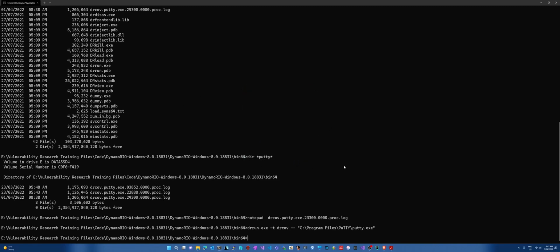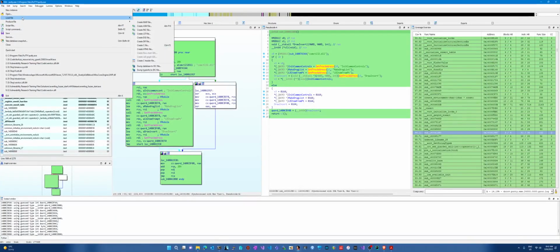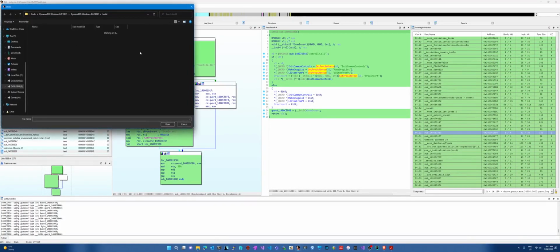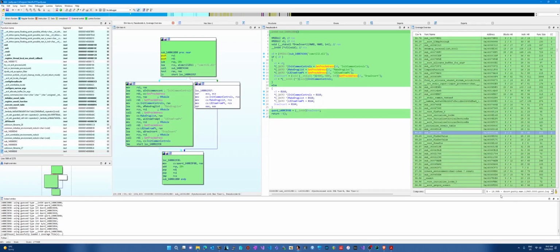Now that did something different. I went to connect to a pipe that didn't exist and it crashed the process. So now I should have a new input and I can load this additional code coverage file, which is this one. Now I've got code coverage A and code coverage B. And you can see they hit different code.